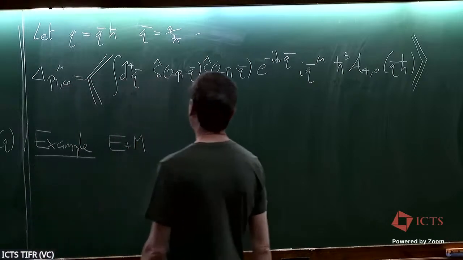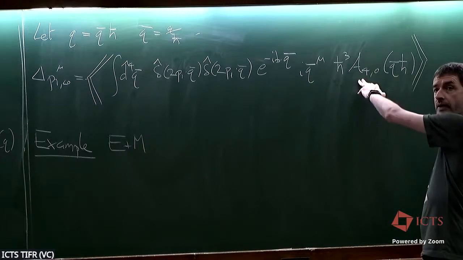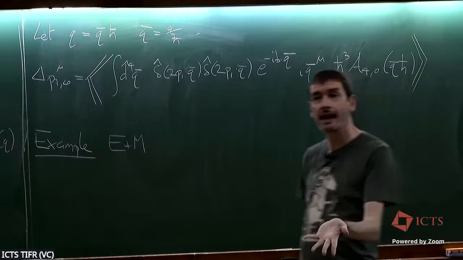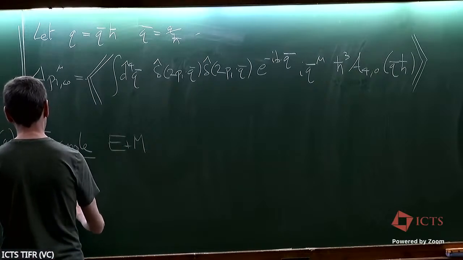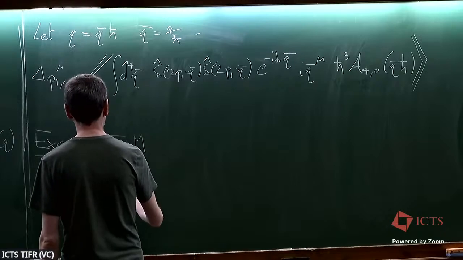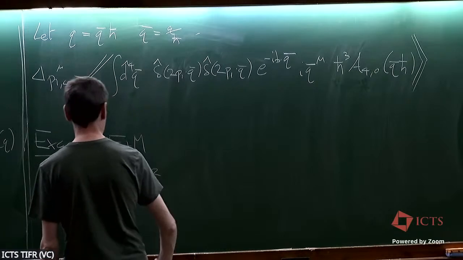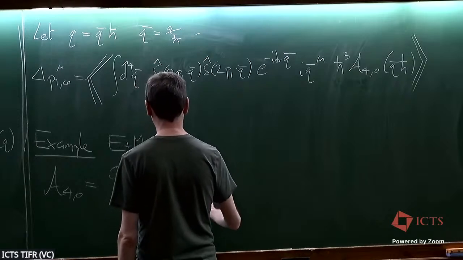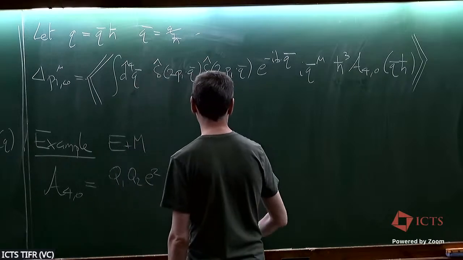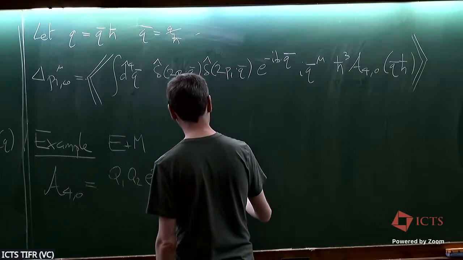So let's look, for example, at electromagnetic scattering. If I do scattering of 2 charged particles, well, then this A4 is precisely the 4-point amplitude that we've been talking about in the last 2 lectures. So we know what A4 tree is. That's A40. So it's Q1, Q2, E squared, I guess there's a 4, 4 P1 dot P2 over Q squared, plus 1.